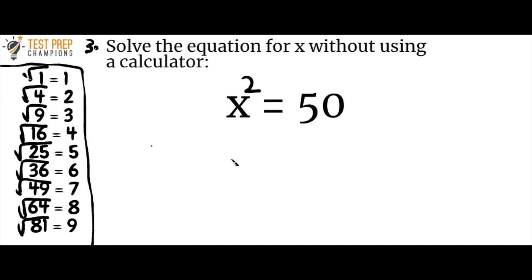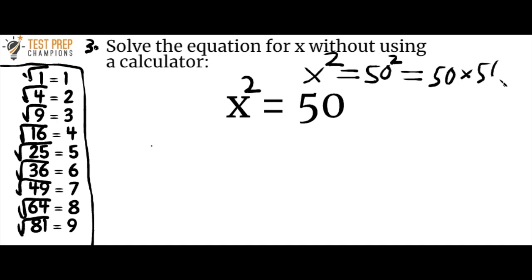First of all, I want to point out a very common mistake here. Some students might think that, well, I want to get x squared, so x squared is equal to 50 squared. And to get 50 squared, I just do 50 times 50. This is actually incorrect. That's not how you would find x in this situation. If you did this, that's okay. Give yourself a pat on the back for trying. I admire your effort, but this is the wrong approach. Let me cross this out so we know that this is the wrong approach.